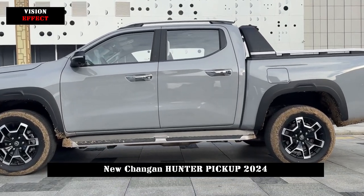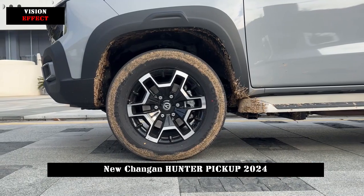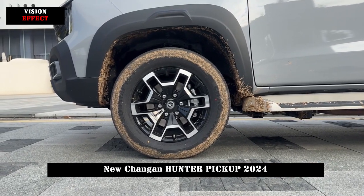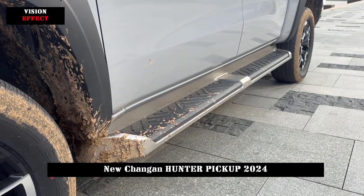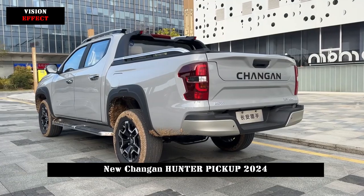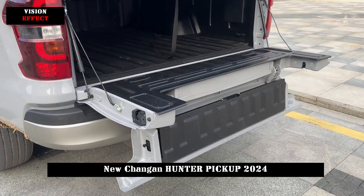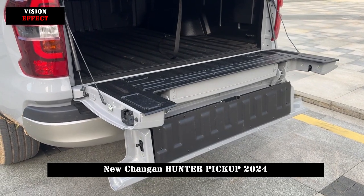The natural classic design of a pickup truck is still preserved on the side of the body, but it brings more stylish design elements along with personalized wheels, side steps, and a thick rear roll cage with dual-sided navigation lights. Even the rear bucket has a ducktail decoration that further emphasizes the sporty atmosphere.